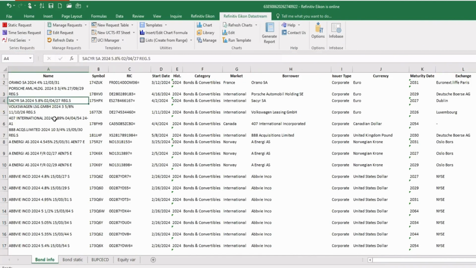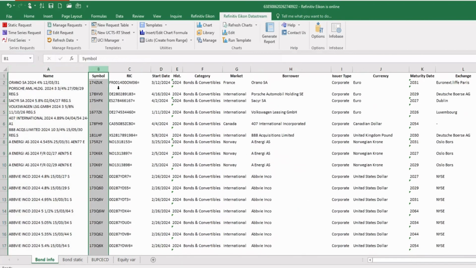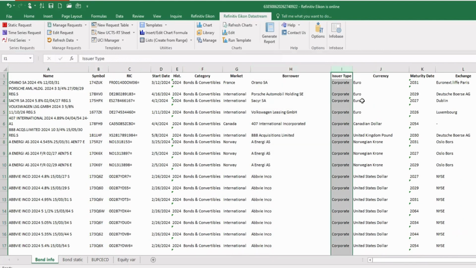Here you can see there are 4 sheets, which is raw data directly downloaded from Datastream. The first sheet, bond info, has the general bond information: borrower, issuer type, currency, maturity date, exchange, including their name and symbol.